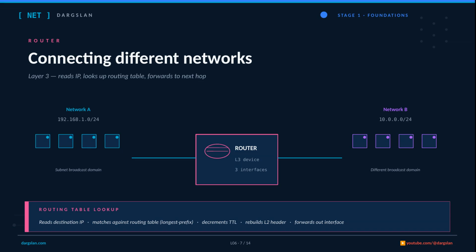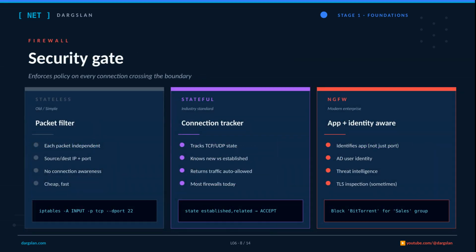When a packet arrives, it reads the destination IP, finds the best match in its routing table using longest prefix, decrements the TTL, rebuilds the layer 2 header for the next link, and forwards it out the right interface. That's the layer 3 decision loop in a nutshell. Now, routing decides where packets can go, but the firewall decides whether they're allowed at all.